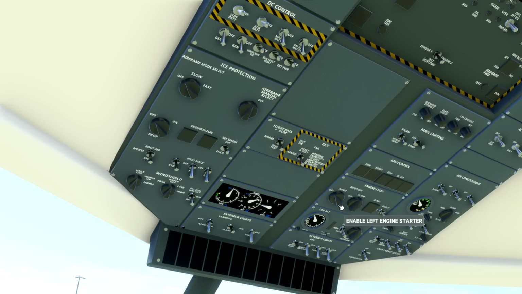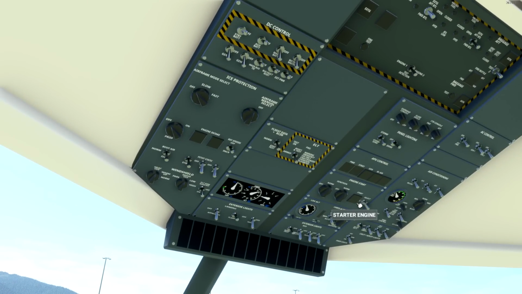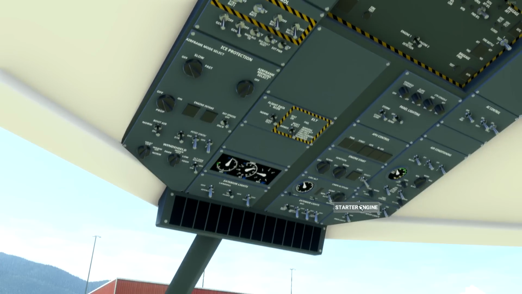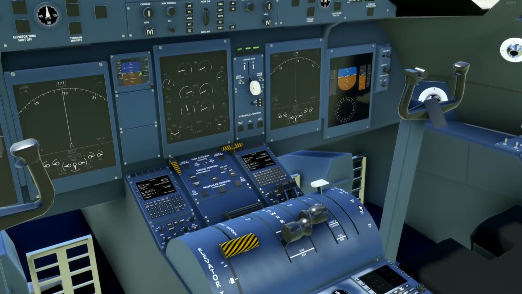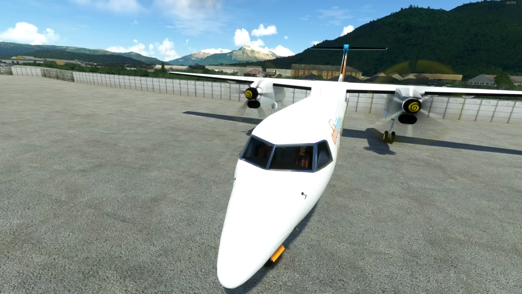Is this only left engine? That'd be really awkward, wouldn't it? That's our APU up there. I've commanded it to start too. Oh, we've got numbers, we've got ignition. Okay, cool, fantastic. We've got a second engine starting up, and that blur is kinda crispy around the edges.